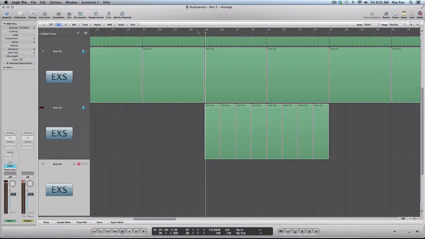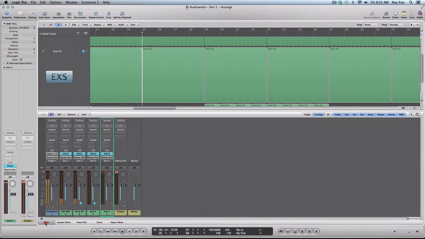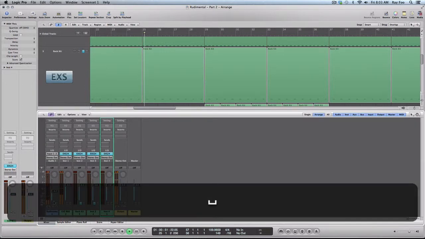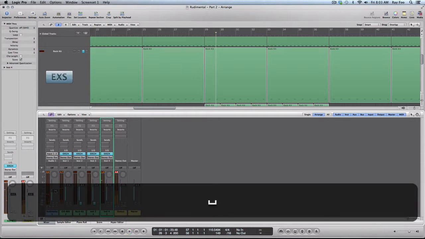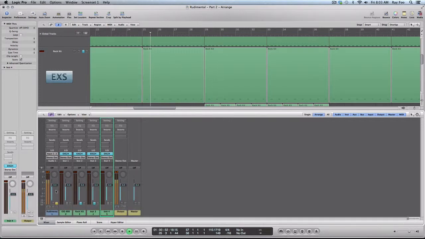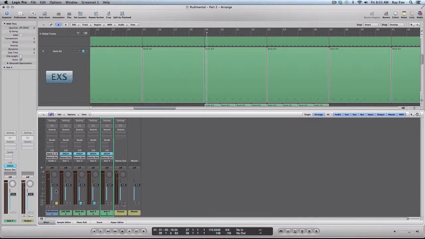So you can hear drum toms building up around this section. I'll play it along with the music. I'll turn the original music down so you can have a listen. And it comes in around about here like this, into the chorus. So I'll solo this. I'll turn it up and just have a listen. So this section here, you can hear toms coming in around there. So that's what we're going to do, just sequence those parts in.